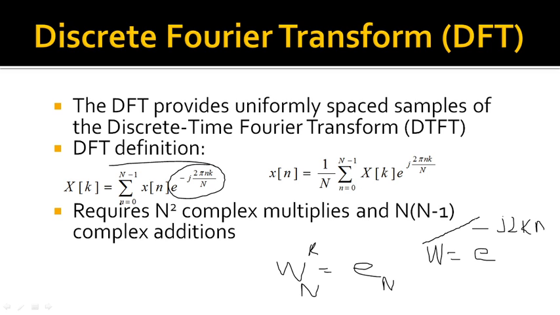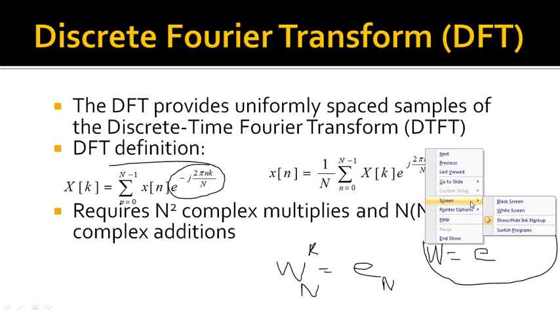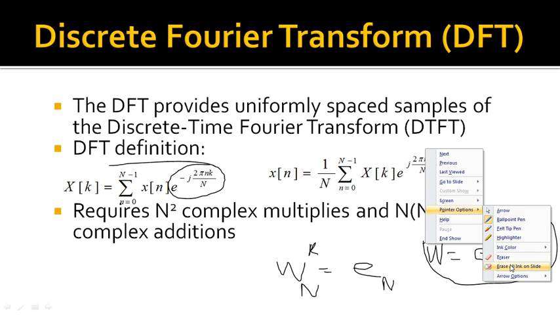What is W? It is e raised to minus j 2 pi k n. If I am writing k, I have to multiply. Since k is already there, there is no need to write e raised to minus j 2 pi again. Just remember, I am repeating it once again for you.